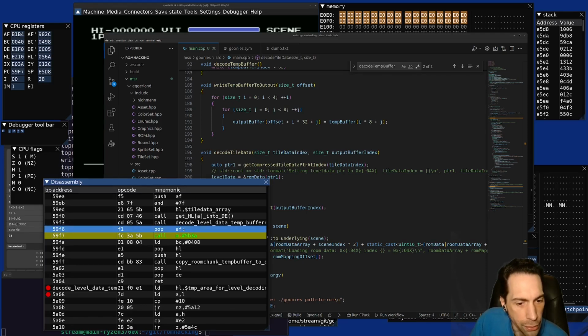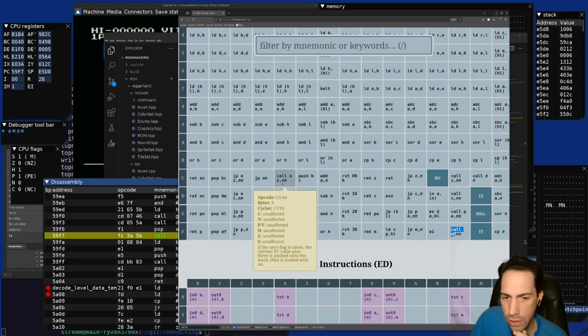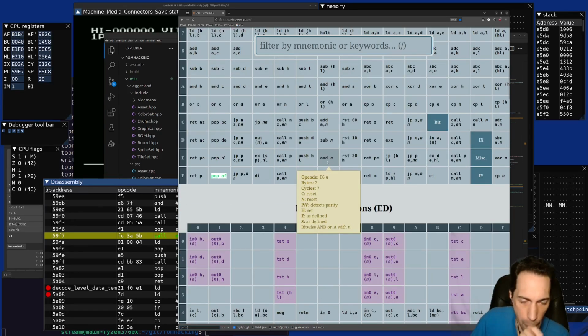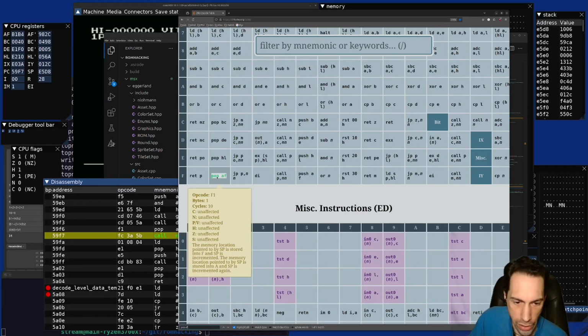Oh, we're popping AF. Well, does the pop instruction influence the flags? The memory location pointed by SP is stored into F and SP is incremented. Wait, what? Pop. Memory location by SP is stored into A and SP is incremented again.